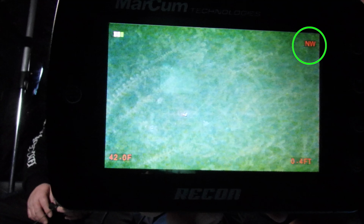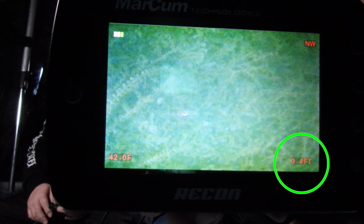In each corner it will display something. One of the corners shows battery status, or recording status if you're recording. And then in the other corners you'll have camera direction, that'll be a compass direction. You may have to calibrate that if it's inaccurate initially, but you'll have water depth at the camera.